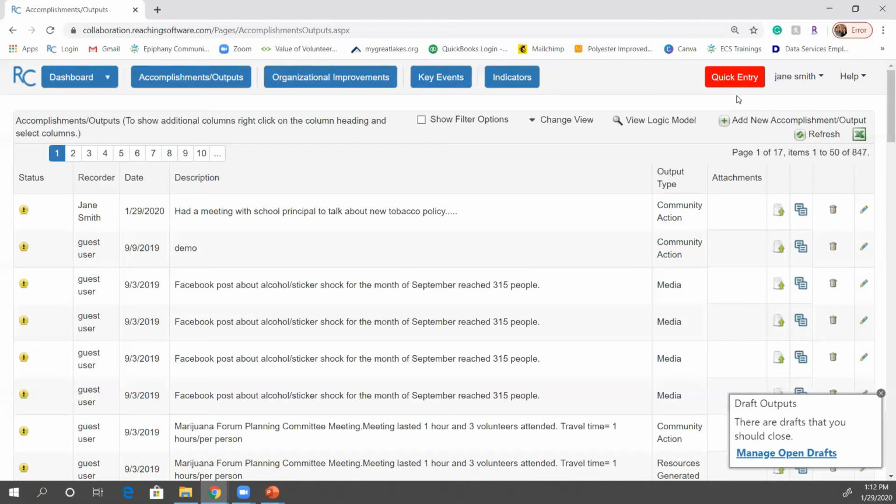If you want to actually have a Zoom meeting personally for your coalition and your maybe few members you want to know how to use it, we can do that as well. There's a lot of different options we could do there, so feel free to contact your evaluator, whether it's Deacon Kelly or any of us here at ECS, we can help you out with that as well.